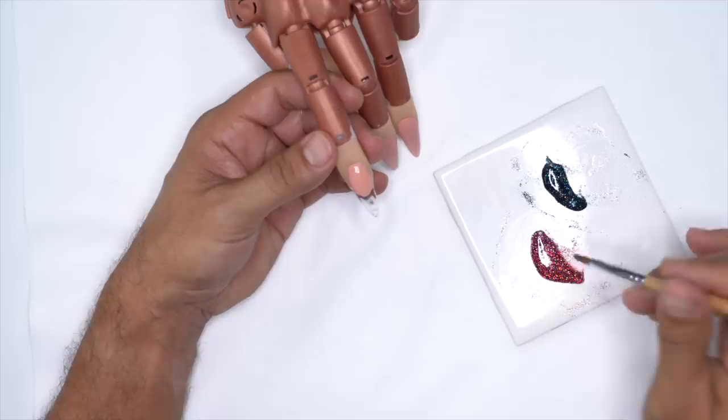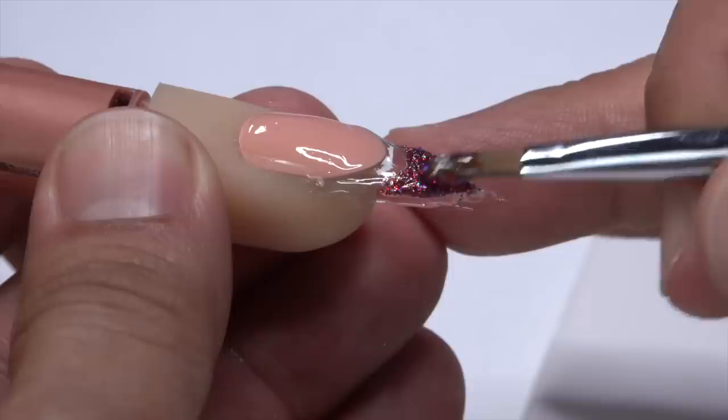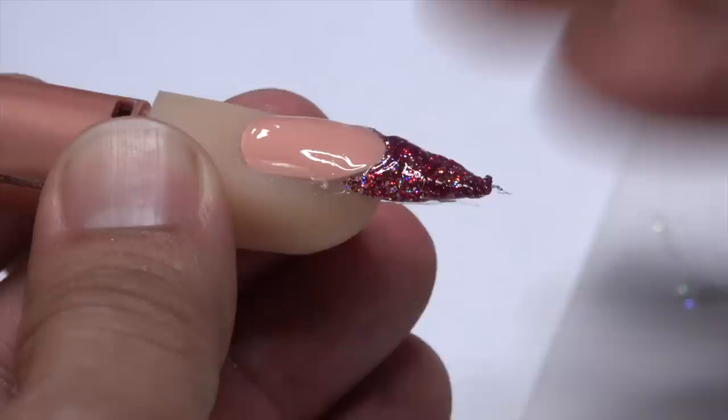The reason why I want to build a clear tip is so that I get a good cure from the top as well as the bottom. I'm going to start with the red and we're going to pick it up and start from the very, very front. And as you can see, I'm floating it on. So all I'm doing is keeping contact with the surface as I'm building this all the way to the edge. Keeping really, really nice, light, floating contact all the way to the very, very edge.